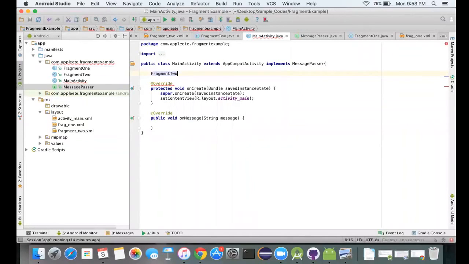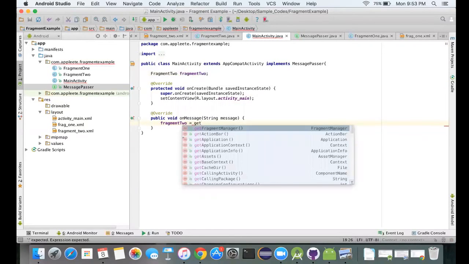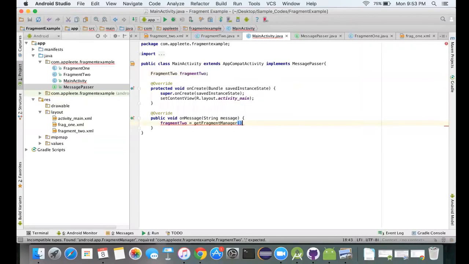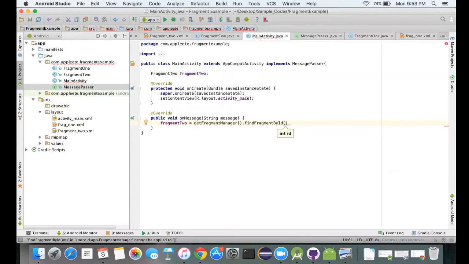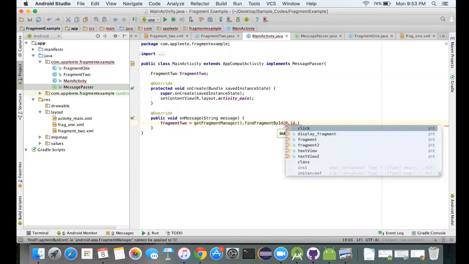I'll call it fragment 2. Fragment 2 is something that I've created. Now let me just initialize that fragment whenever the button is clicked. I'll tell get fragment manager dot find fragment by ID, R dot id dot, what is the fragment's ID?